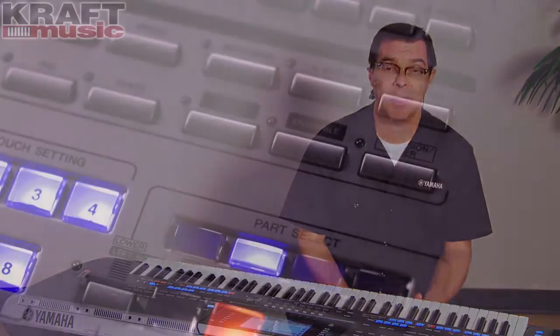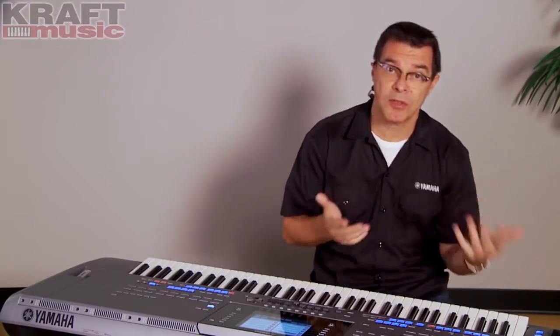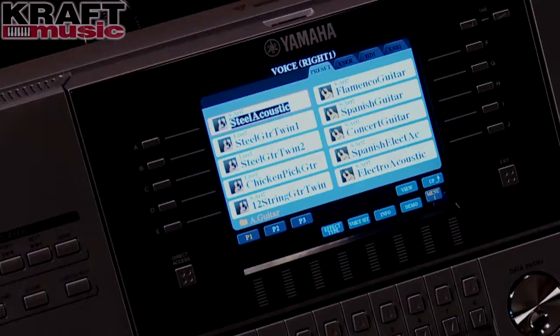One of my favorite new features on Tyros5 are the ensemble voices. You know, we sample all the sounds, the piano, the flute and everything. And of course we also sample ensembles, a brass ensemble or a string ensemble. Now the thing is, if you, for example, sample a group of 4 players, the moment you play one note, you will hear 4 instruments, of course. Let me just switch to the ensemble voices.